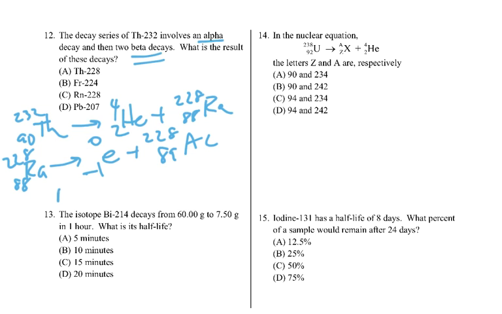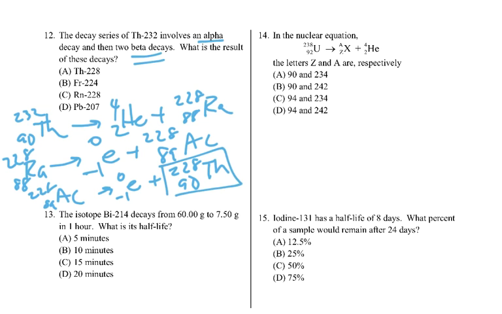And then we could do it one more time. Actinium 228, 89 gives off a beta, 0, negative 1. So we have 228 and we have 90 again, which is thorium. So the final thing we're going to have is thorium 228, which we just write like that, Th228. So we need to do 3 separate things on there.